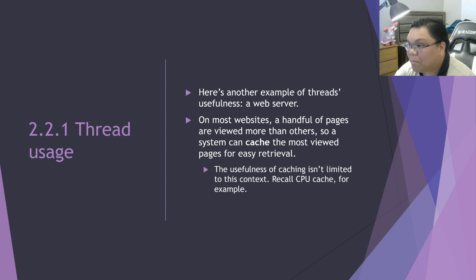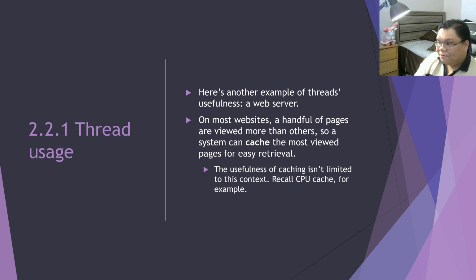Another example of threads' usefulness is in a web server. On most websites, a handful of pages are viewed more than others, so a system can cache the most viewed pages for easy retrieval. We're going to see caching a lot, by the way. Remember CPU cache earlier? Yeah, we're going to see caching a lot.